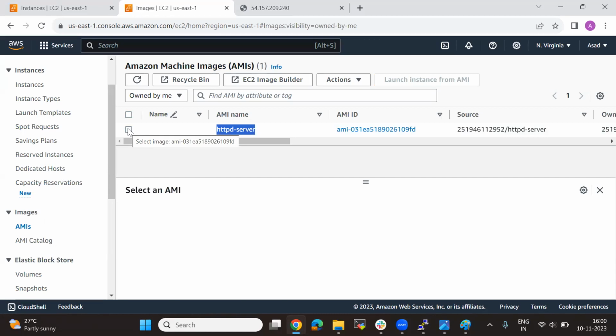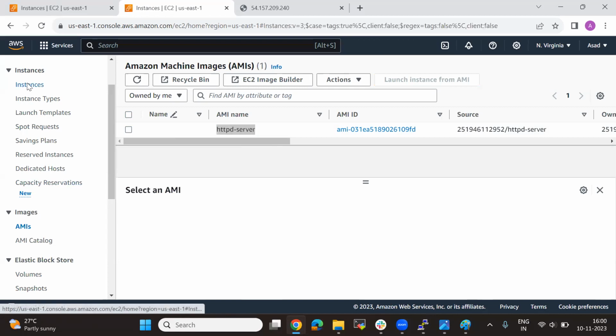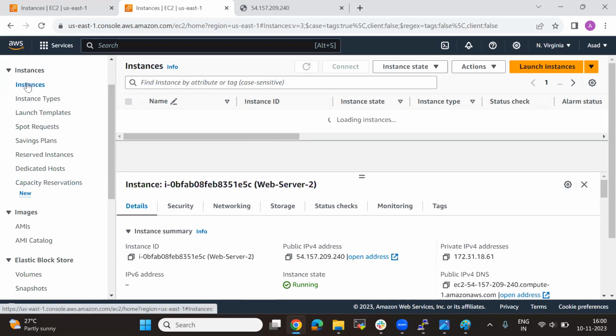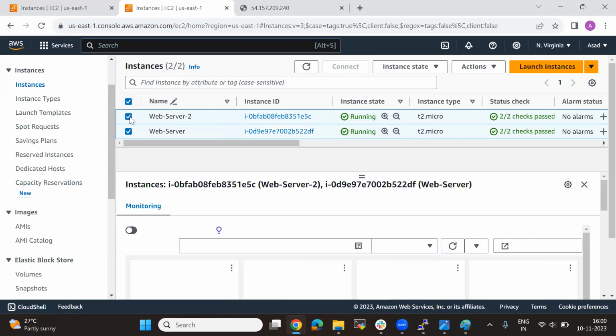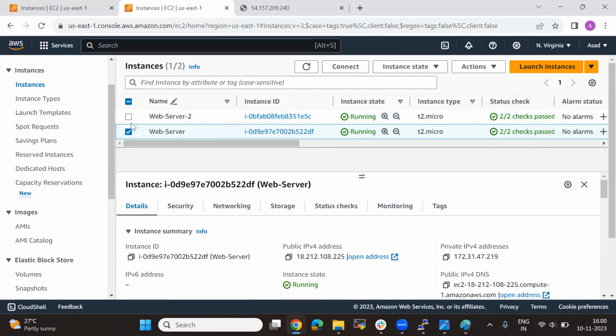You have to understand the reason; I'm going to show you how to use this AMI now. We have seen that usage, so I'm going to stop the instance first.